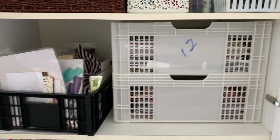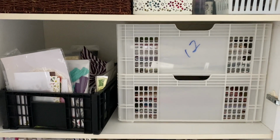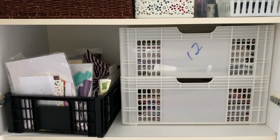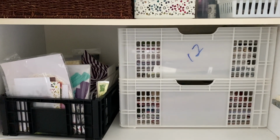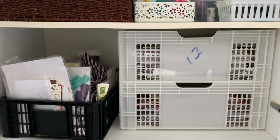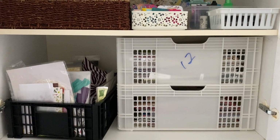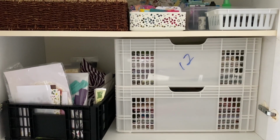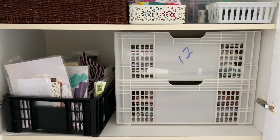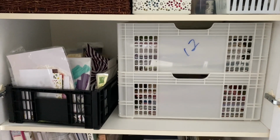On the next shelf down here, we all have to have a little 'I don't know where to put it' container, and that's what that black one is. There are some journaling supplies in there. There are stickers, just 3D stickers, all sorts of bits that don't have another home. So guess what? That's where they live. And these 2 white containers are my single scrapbooking papers. The one on the top is where I keep all the thicker, better quality papers, and the one below it is all the thinner ones. Great for journaling pages and making things like that.